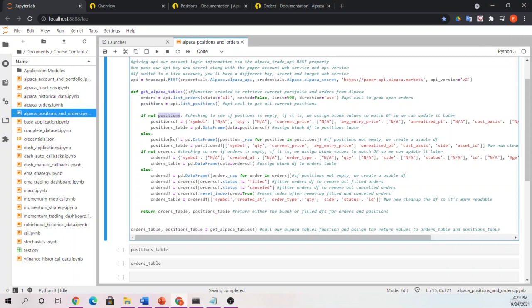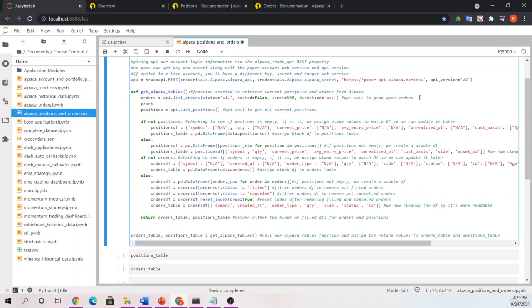Else, I want you to take the information inside of positions and pass it to a data frame. You can actually learn this from the Alpaca documentation, but for each position inside of this positions item, we want to create a data frame. This is going to grab each of our returns back and allow us to put that into the data frame. And it can get pretty ugly if you pull positions, which I can show you what those look like.